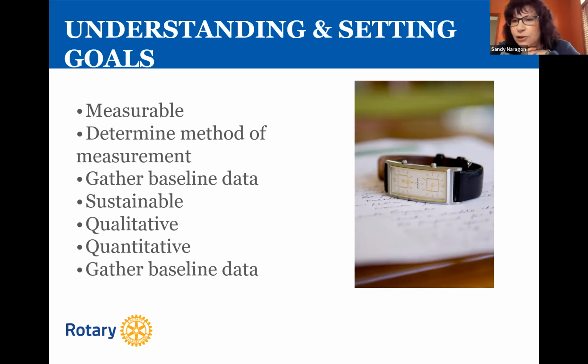How sustainable is your project once you walk away, once Rotary is finished? If it's providing equipment to a playground, how will that equipment be maintained? That's the types of things. Your measurements could be qualitative or quantitative. So improving life for seniors at a senior center, that's a goal. Improving quality of life is a qualitative goal. And quantitative is the example I gave with providing the 50 meals. But that baseline is going to be important when you do your final report for the Rotary International that Sean will talk about next.